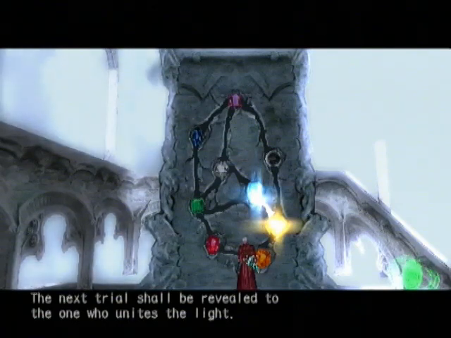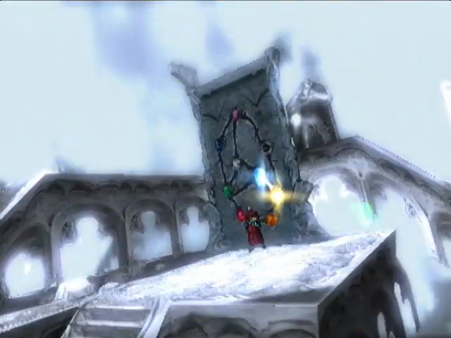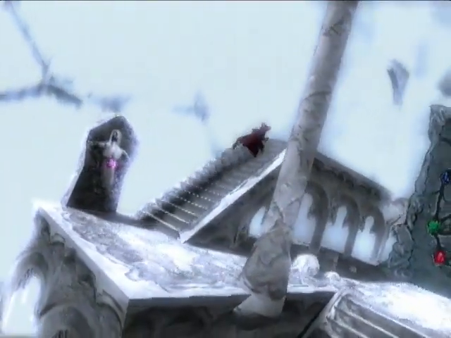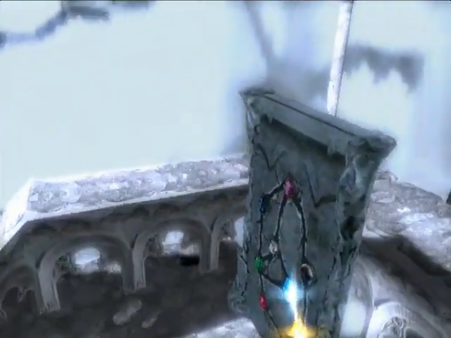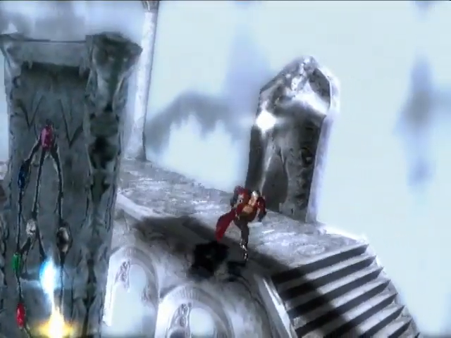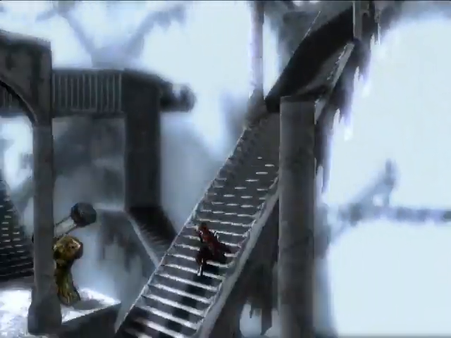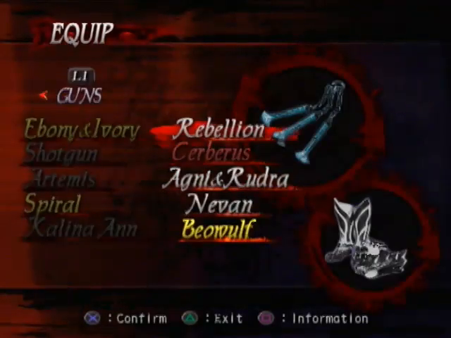The blue one, which is Cerberus, the green one, which is Agni and Rudra, and the white one, which is Beowulf. You could just fight those three bosses, and you will be able to finish the mission. However, you do get a little something extra if you do all the bosses. So next up is Agni and Rudra. For them we get to play with Royal Guard.